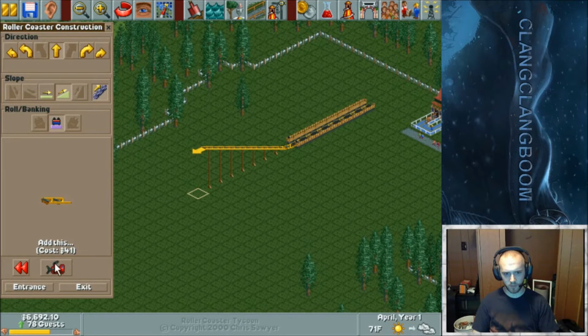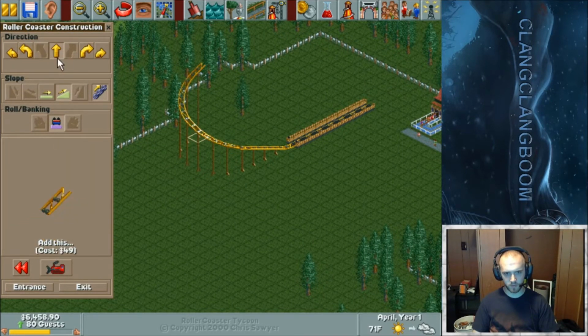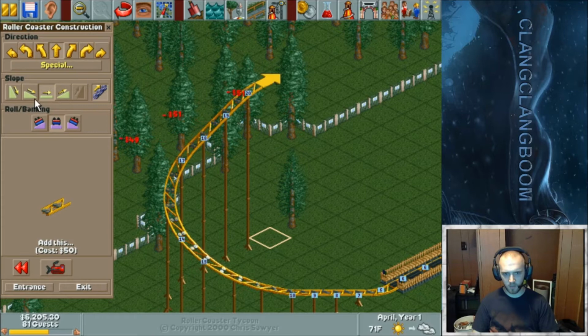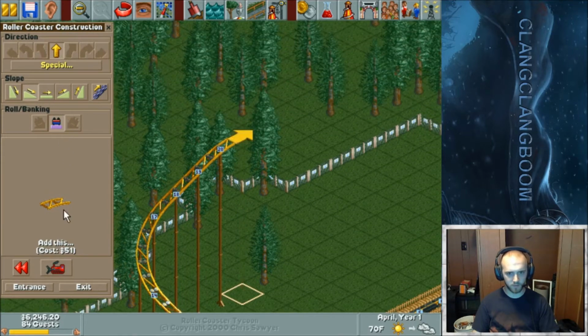Oh yeah, I can turn these ramps on this particular type of ride. Each roller coaster has its own special kind of unique features, and that's one of them for this particular ride. You can have a sloped or a turning lift hill. You can have a nice curve on it.